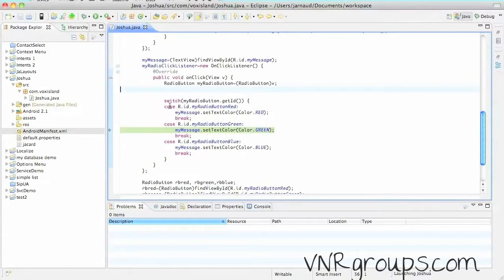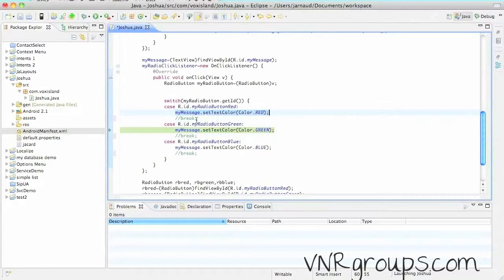And of course here it's a case, so a good Java developer will add breaks here, one here, and it's optional, but one here as well. And you probably know that if you don't have a break here, let's say we forgot it, what Java will do is it will go here and let's say we click the red button, so it will run this piece of code and turn the message red.